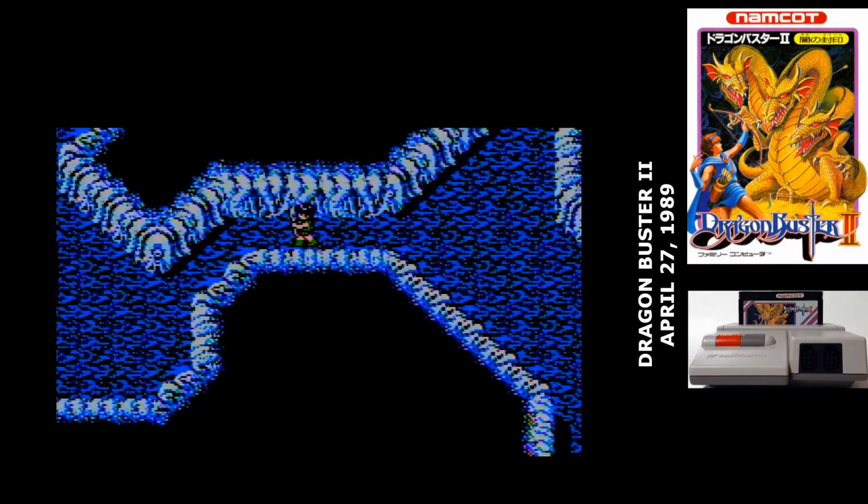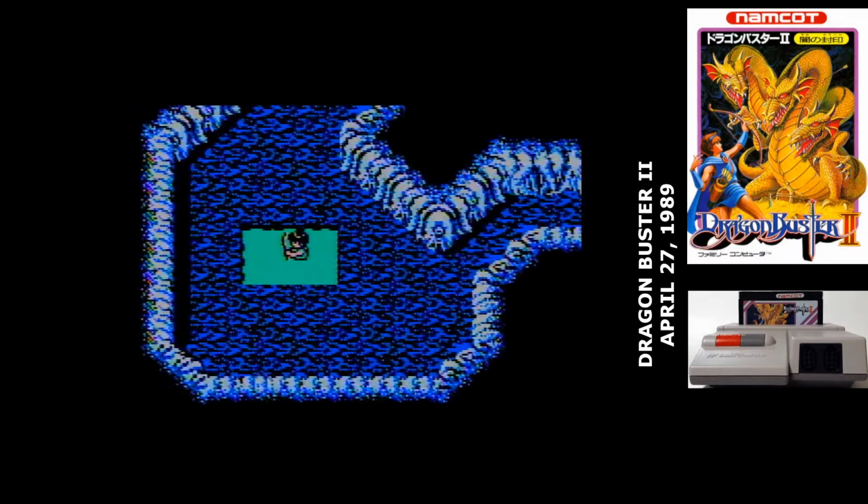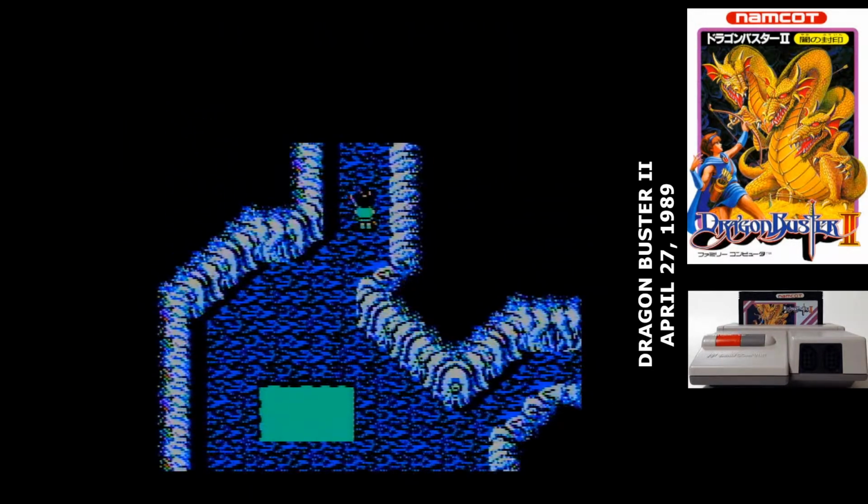In the dragon's lair, you'll find this pool that will turn blue after you defeat an enemy. It'll restore your health, and you can keep reusing it.